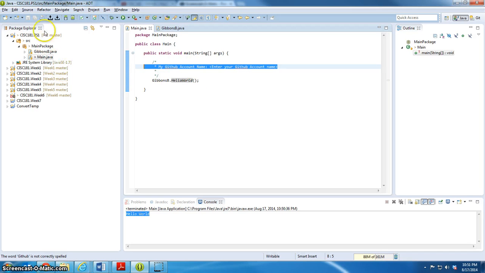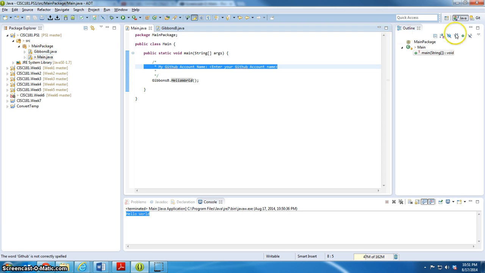Now if I take a look at it, you see this little caret right next to main.java. That means there's a change since the last time I did a commit. Here's how it works. When you save locally, after you save locally, you have to commit. In other words, push your changes from your local repository to the common repository. The common source repository we're going to use is GitHub because it's free. I don't have to deal with University of Delaware system admins to create accounts. If you've ever used Subversion or CVS, it's the same idea. A common source repository.